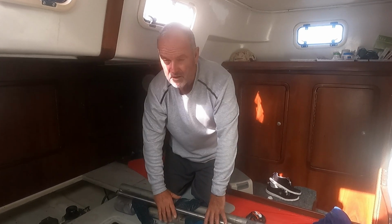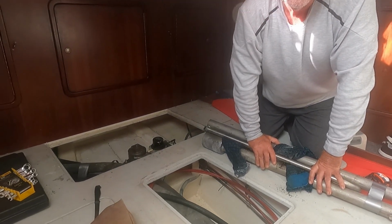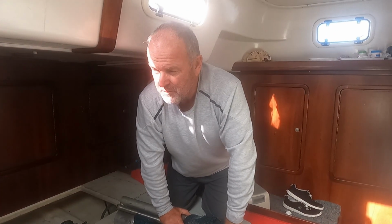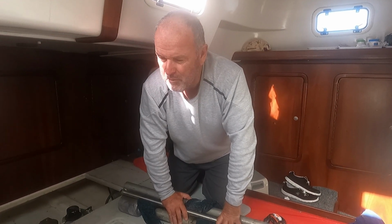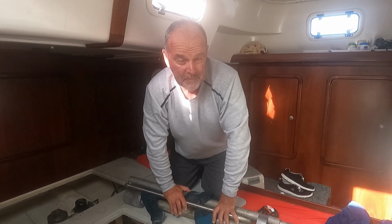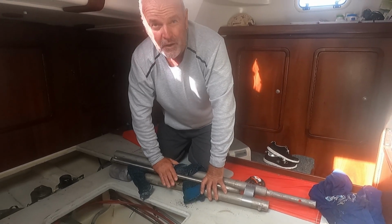One of the most important things that you need to have on your boat is spares, and the second most important thing is your emergency backups. So today, every 6 months we check all of our emergency backups just to make sure that we know where we are, and what's more important, make sure we haven't stacked anything on them just in case we need them in a hurry. So we've actually learned that at this moment in time we're going to relocate this.